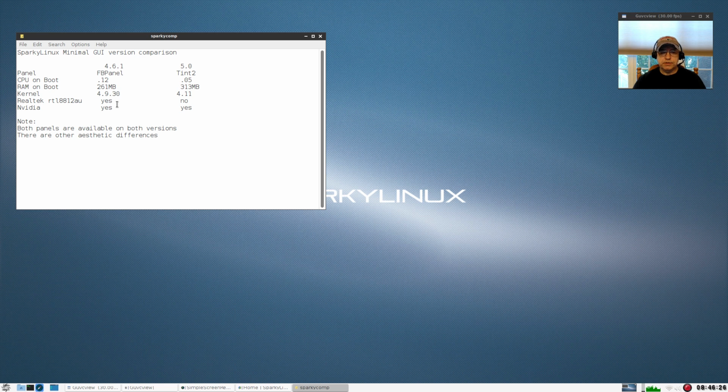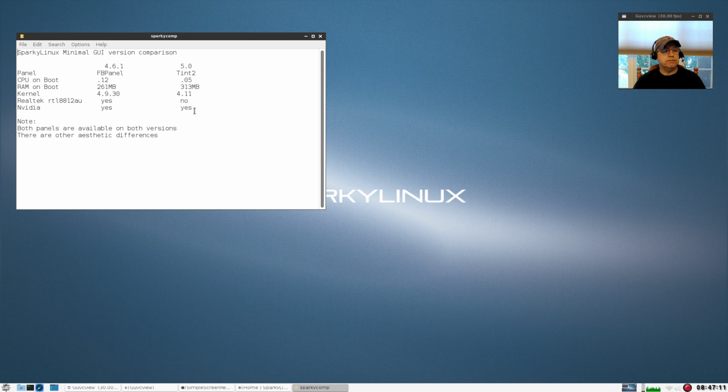So, up to now, through all my research, I have not found a way to compile the Realtek RTL8812AU. So, that would be a deal breaker for me. If I want to use the 5.0, I have to downgrade the kernel to 4.9, at which time I can get my Realtek Wi-Fi activated.